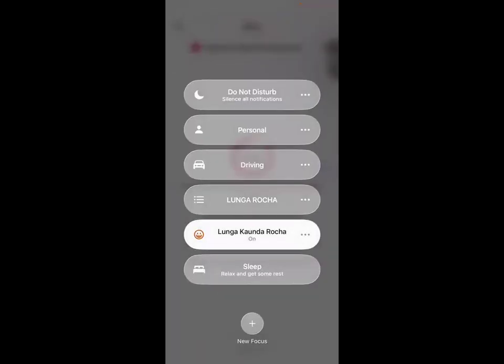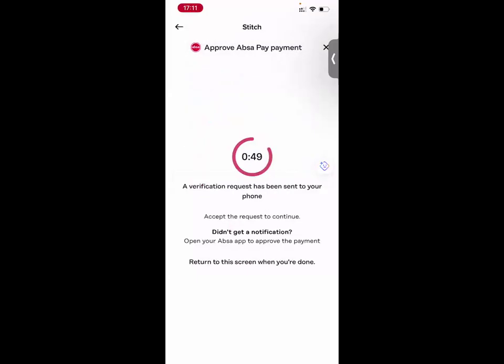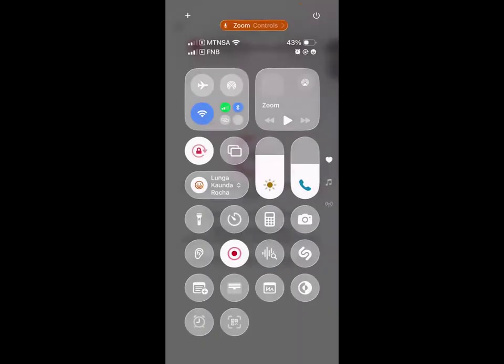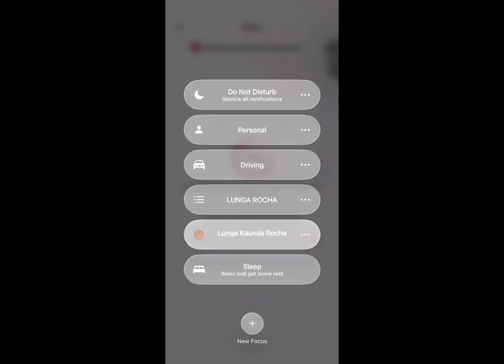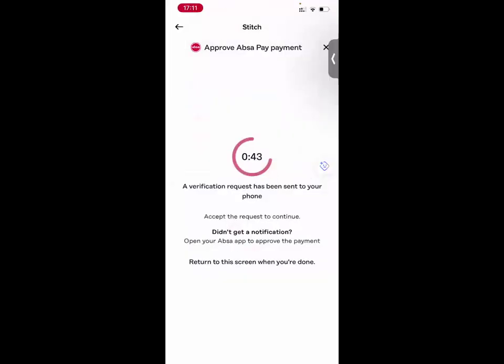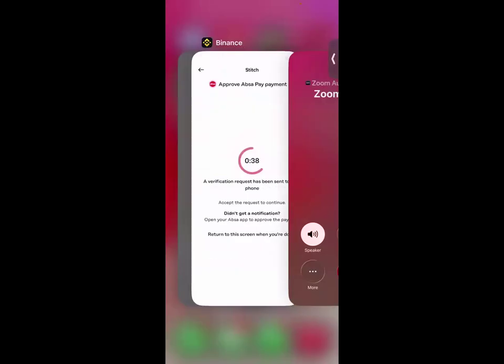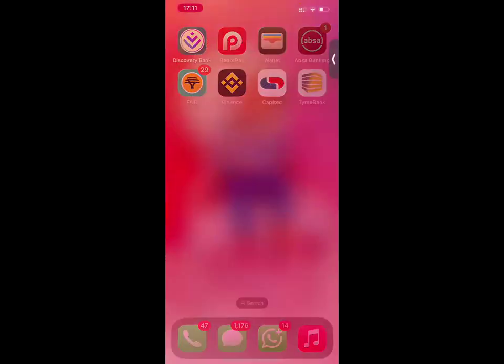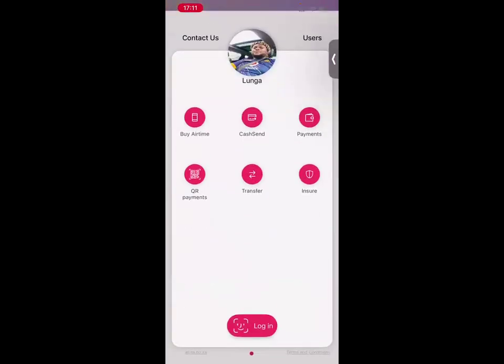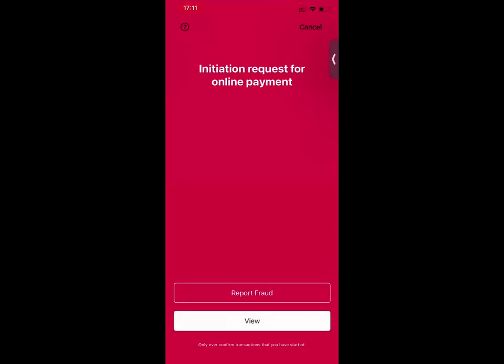So maybe let me try this. I was supposed to put this away for that confirmation, but it's not there. So let me go to the app. The app tells me something came in. So I go to the app, I wait, and it says view.